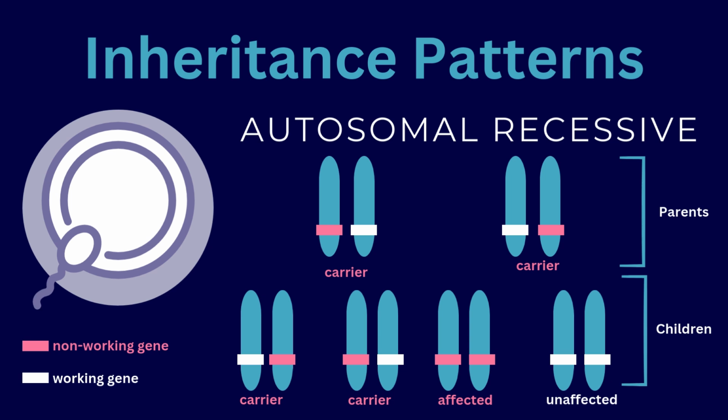An autosomal recessive condition is where there is a change in both copies of a gene, leading to a genetic condition, with parents who are carriers of the same autosomal recessive condition, meaning they have one copy altered but the other copy without a variant, so they themselves are unaffected. There is a 25% chance with each conception that the child would inherit each of the parent's non-working copy of the gene.